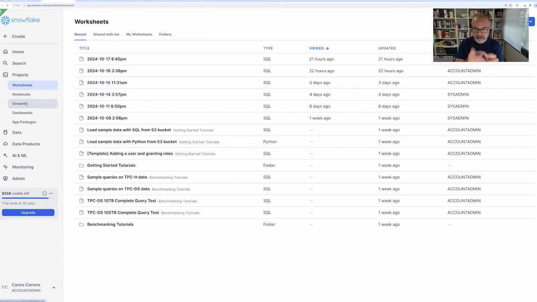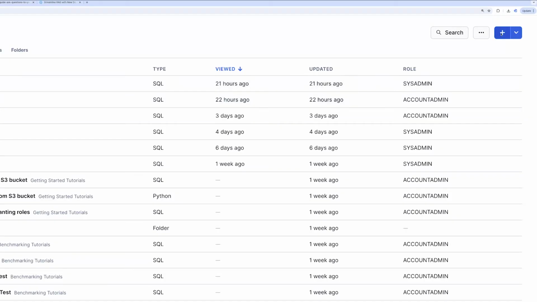In fact, I think it's in the first section. There is a link to get the notebook and run everything here in the notebook. Let me do just the SQL, and I will show you later how we can do everything else. Let's create a new worksheet. Here at the top right, click on Create SQL Worksheet. Okay, I'm going to create that one.